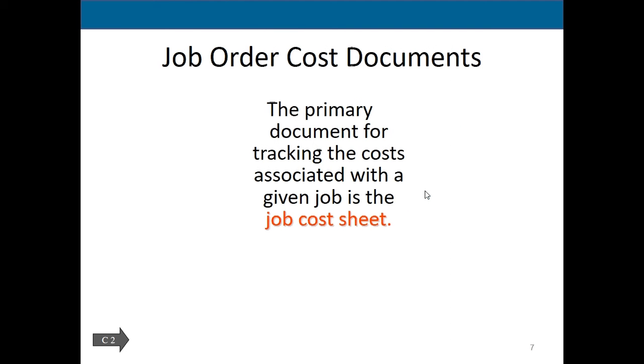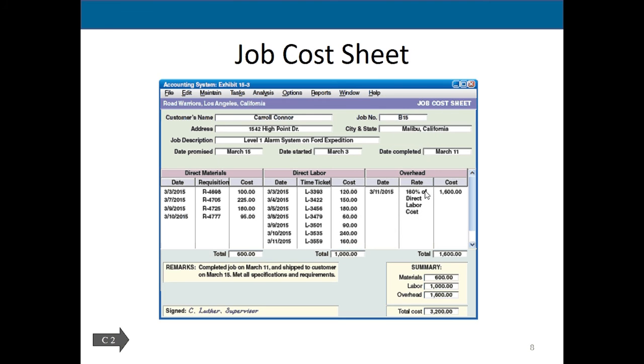So we're going to take a look at a job cost sheet. We call it the primary, and I'm going to do air quotes here, document. Not much is happening on paper anymore. I know that my first job out of college, this is what I did. So job costing is my niche, without a doubt. But we did this all on paper. Obviously, we now have computer systems to do this for us. And this is a screenshot out of an old accounting system called Peachtree.